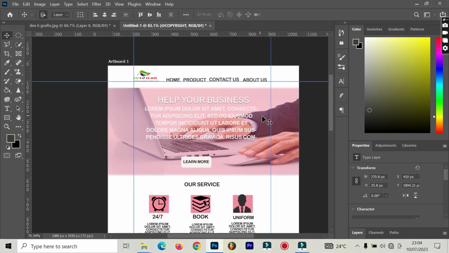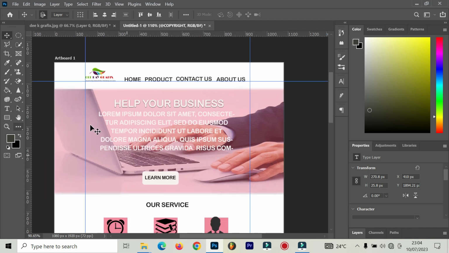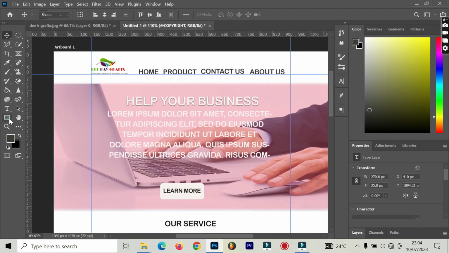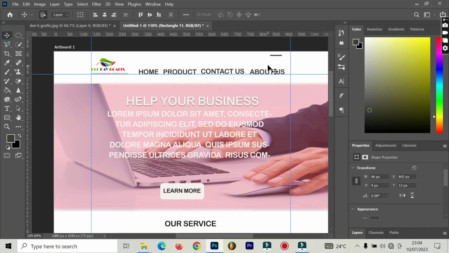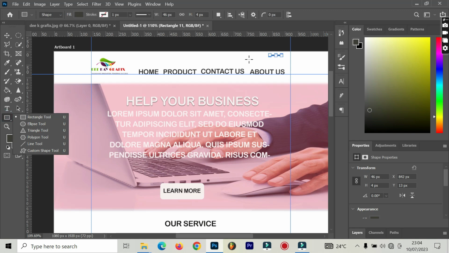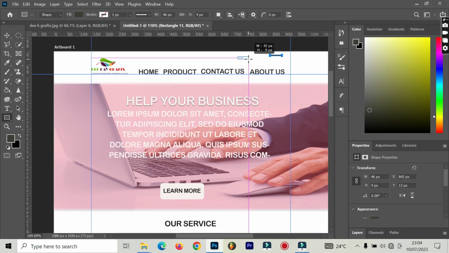You're left with one more thing. You need to create a menu button. So we will pick this rectangular tool, and here we draw a light rectangular shape like this, and then we draw another line.